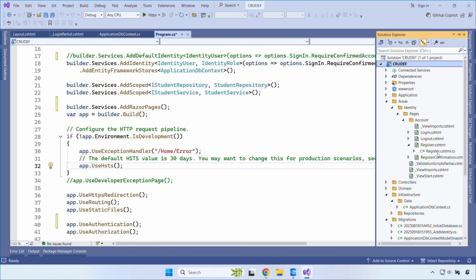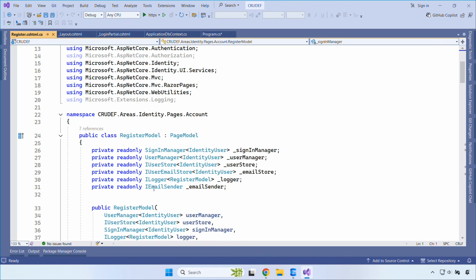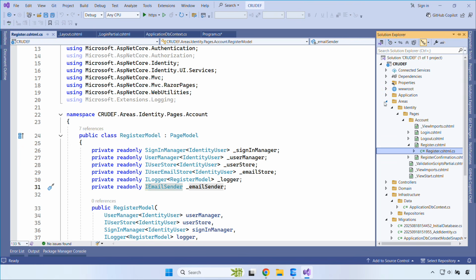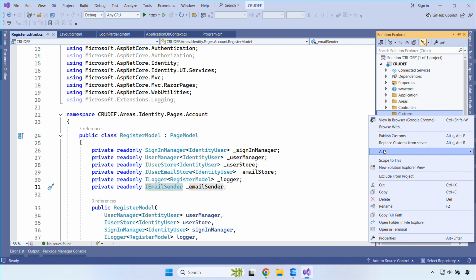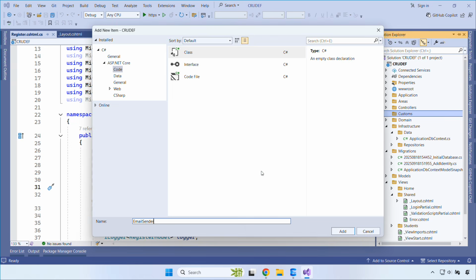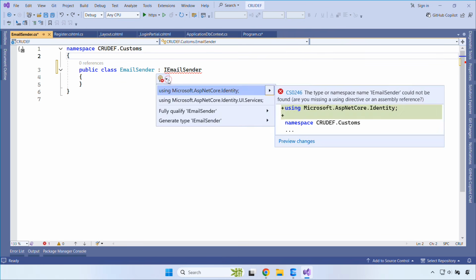By default, ASP.NET Core Identity includes email sending functionality, so you'll need to implement the email sending logic yourself. I'll show how to send email in the next video. For now, I'll create an email sender class that implements the IEmailSender interface, and the SendEmailAsync method will just return a completed task.